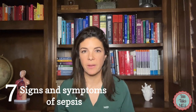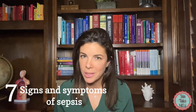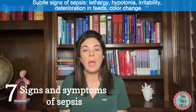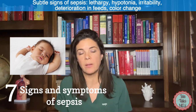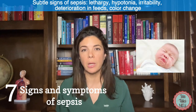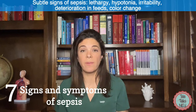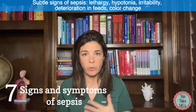Number seven: what are the signs of sepsis? The signs of sepsis can start very subtly. A neonate is never going to tell you they're not feeling well, so you have to pick up on very subtle signs. Maybe they are a lot more lethargic, sleeping more, or their bodies become floppier — more hypotonic, like a rag doll. Maybe they become more irritable and cry more. If orally feeding, the amount they take drops; if gavage feeding, maybe they no longer tolerate feeds, their belly gets distended, they have more residuals, or they start vomiting.